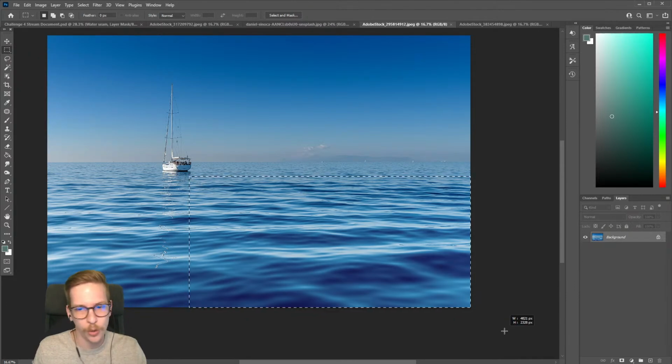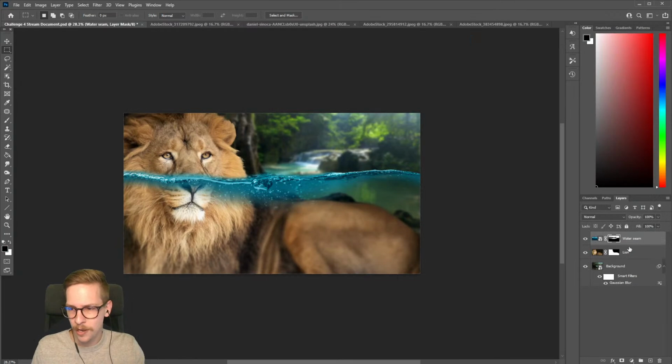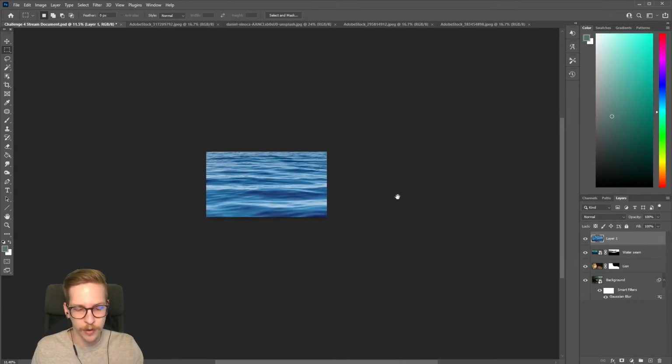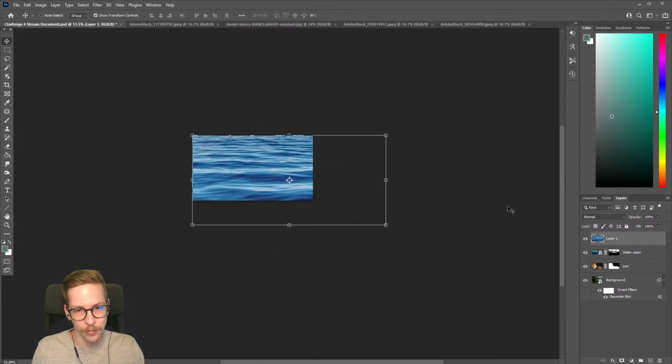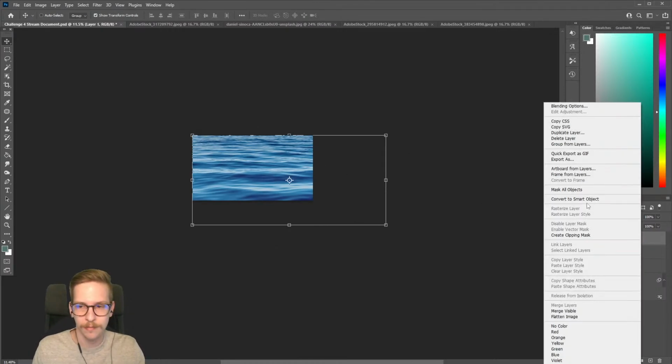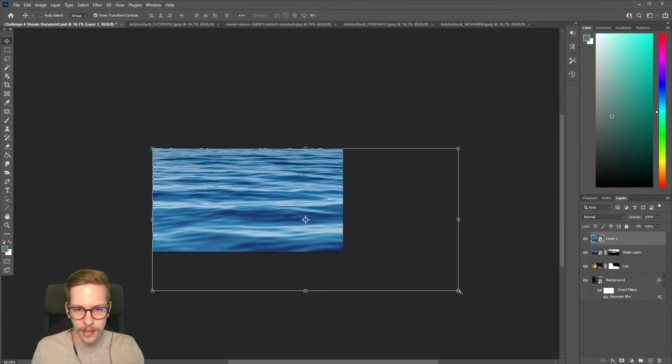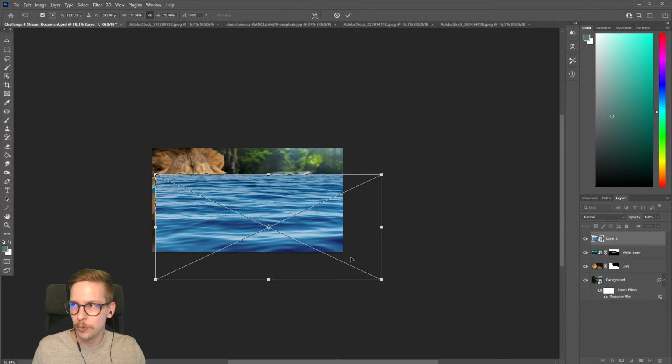Again, you could bring this whole thing in and mask it exactly, but I know what I want, so I'm just going to grab it. Control or Command C, bring it in here, Control or Command V to paste it. And again, if I zoom out, press V for my move tool, you can see this is a really large image. So I'm going to right click it, convert to smart object like we've been doing for every layer, and then scale this down a little bit.